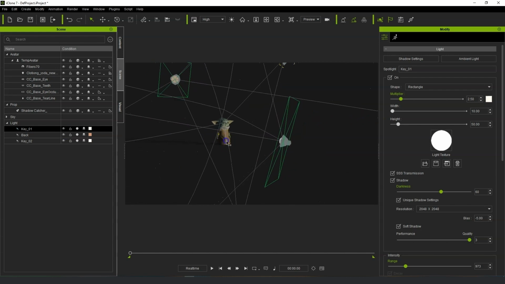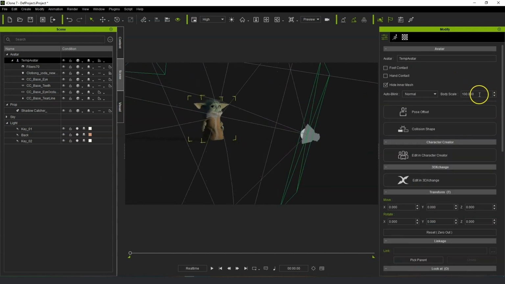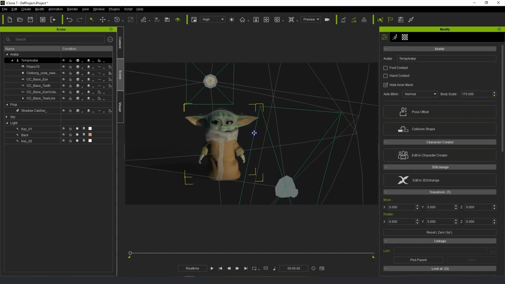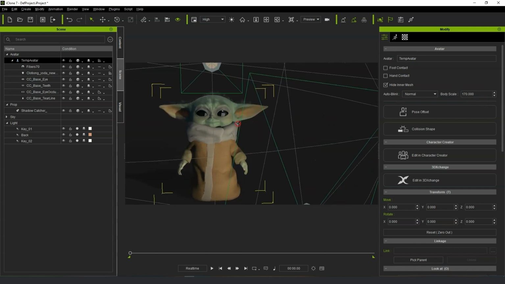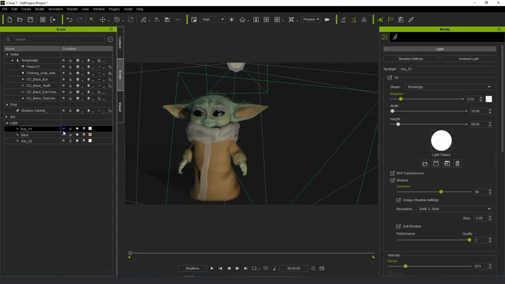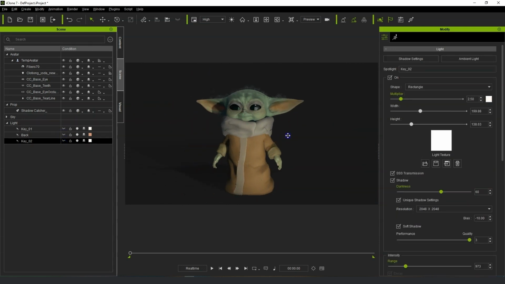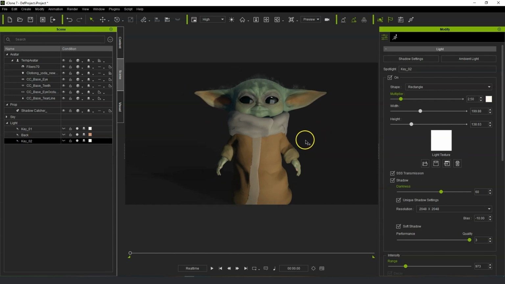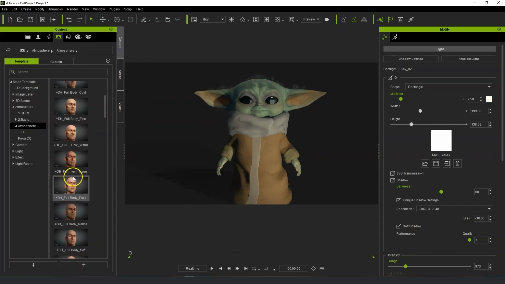So there, I think because it's such a small character, if we bring him up by 150, maybe 170, the lighting will be a little bit better. So we take that off. I mean, the default lighting's normally pretty good actually, but again, if we go through, so what do we get?